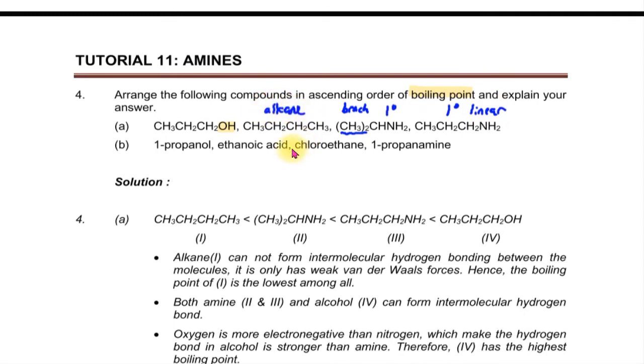This one is just an alkene. So for this one, definitely butanol is higher. Check, ascending order. Do you understand what ascending order is? 1, 2, 3, from lower to higher. So the lowest one is this one. Between these two, linear is higher. You check 1 carbon, 2 carbon, 3 carbon, so this one has 3 carbon.